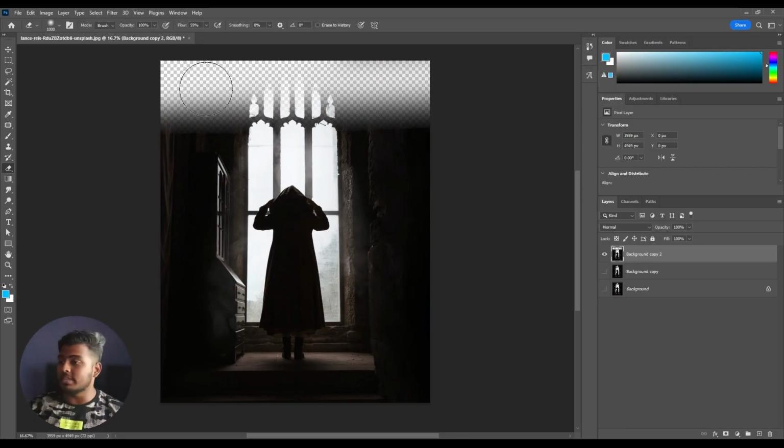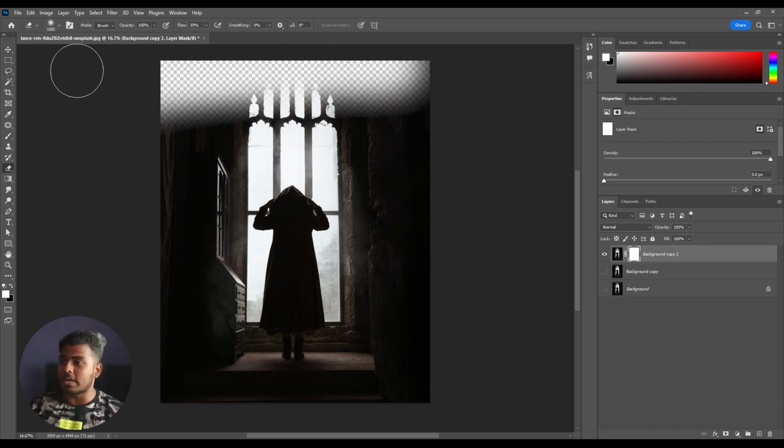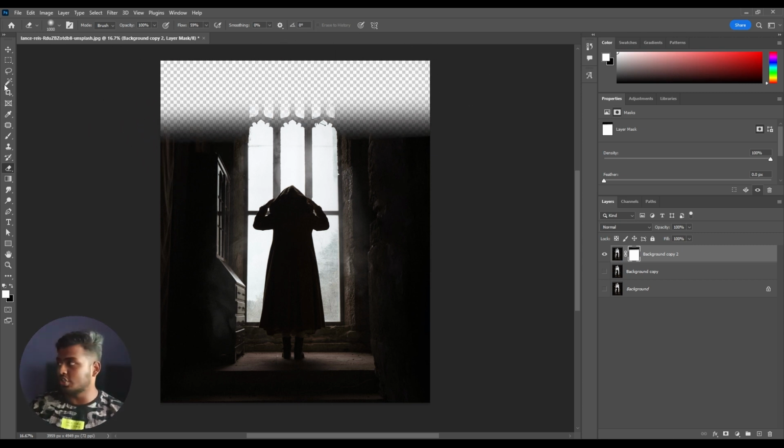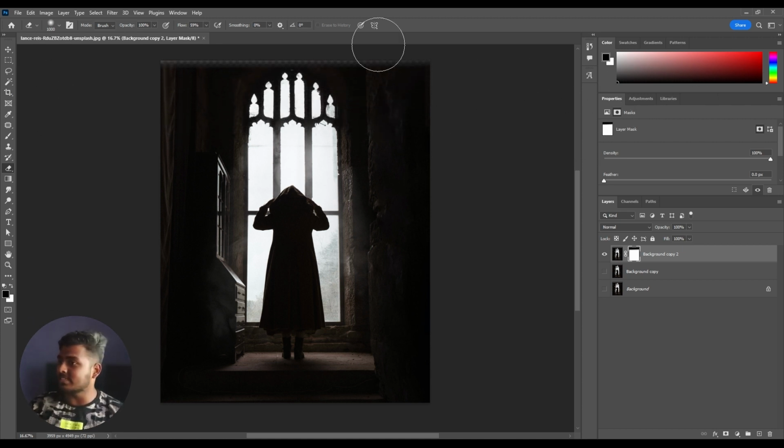But what is the main difference between the eraser tool and the layer mask? Well, as I mentioned earlier, the eraser tool is destructive editing. Once you erase something, it's gone for good, correct? And with layer mask, you are just hiding the parts of an image, which is non-destructive, and this means you can always go back and make the changes later, like this.